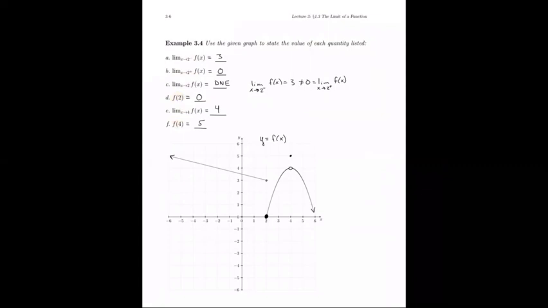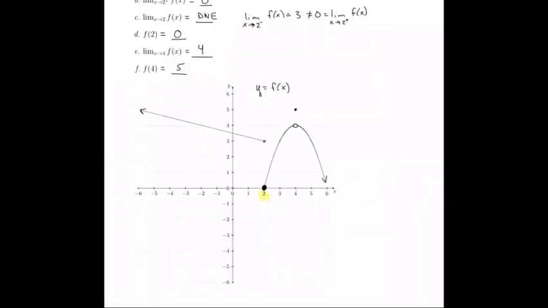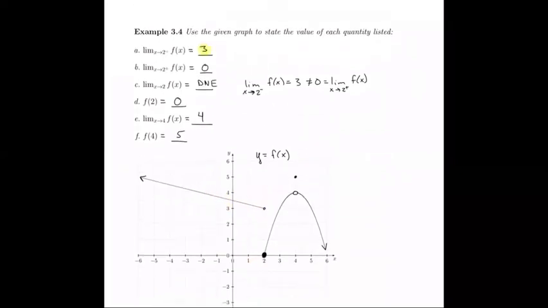The limit as x approaches 2 from the left of f of x. So this is our function graphed here, y equals f of x, right? So x approaches 2 from the left. I find 2 on the x-axis, and then I think about what happens immediately left of 2. Well, on the left-hand side of 2, it looks like the graph is approaching a y value of 3, right? This line is approaching 3 as we move x towards 2. So our limit as x approaches 2 from the left is 3. That should make sense.